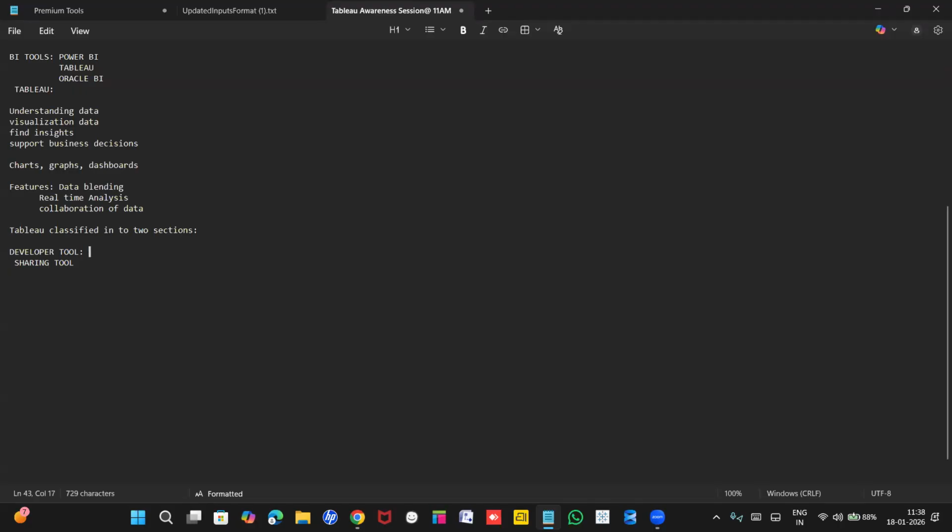So the components of the developer tools are Tableau Desktop and Tableau Public.